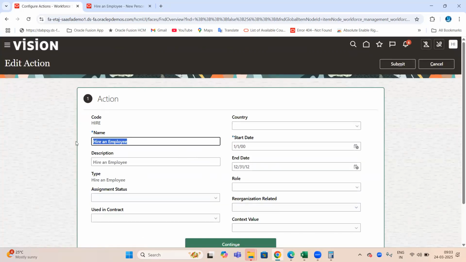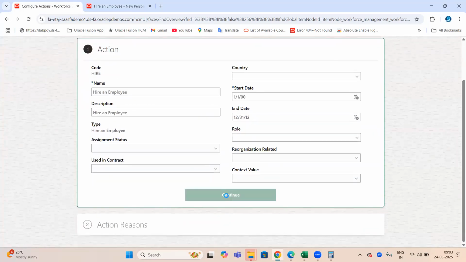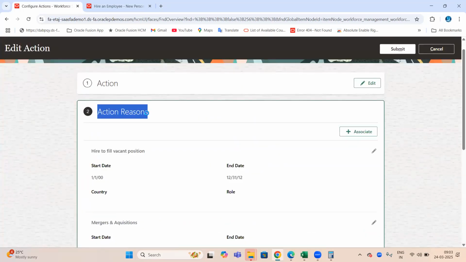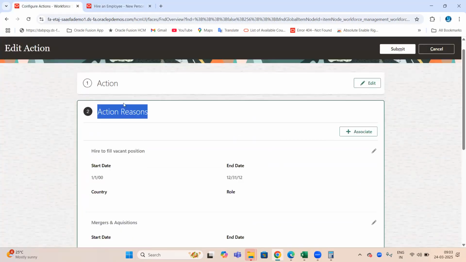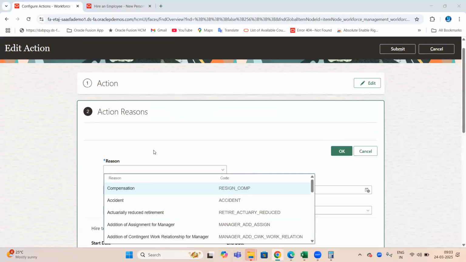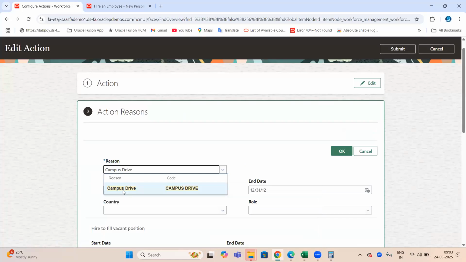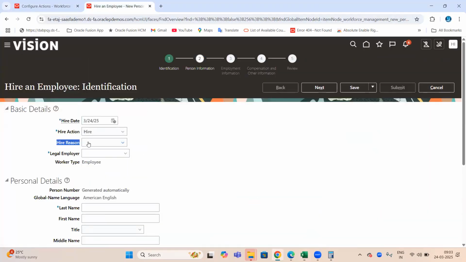Now, for our hire an employee, I have renamed it, continue. Here we have action reasons, already these four we are seeing. Now let us try to add the reasons we created. Associate. Then search your reasons, campus drive. Even this visibility can be country specific or role specific: my client says that when HR comes here, the reasons visibility should also be restricted based upon the HR country and the HR role.